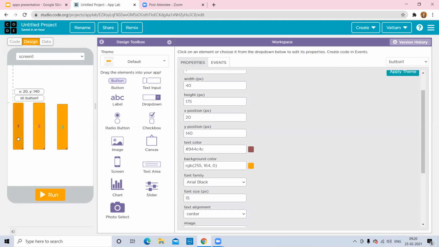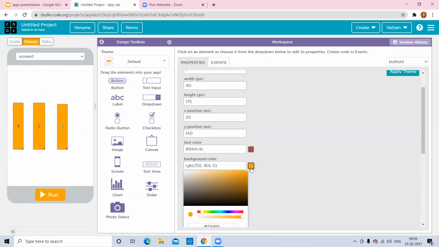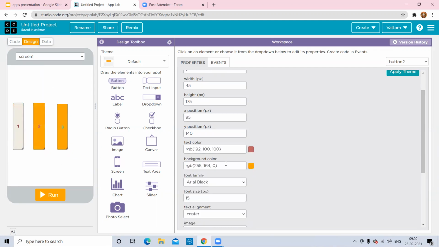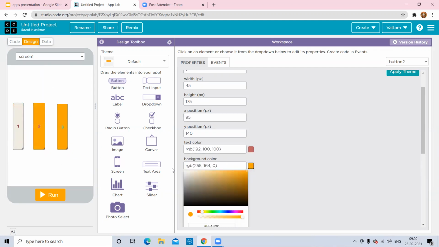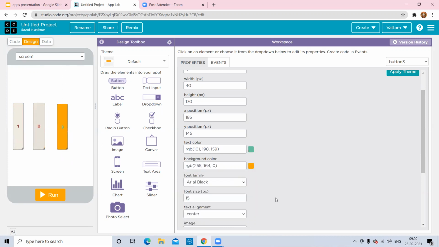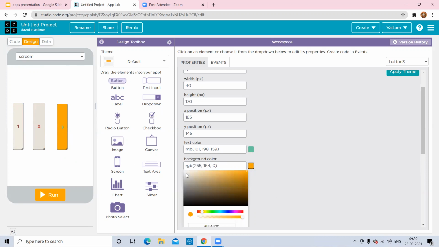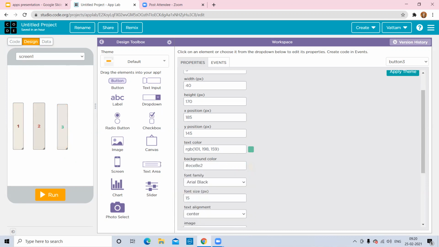Now I'll be changing the background color of the buttons. I want it to be white, as we know that a piano color should be white or creamish. So you can make it creamish or you can make it white. So now I have made 3 buttons of the piano. Now I'll put them in proper order like 1, 2 and 3. Now I have selected the components.